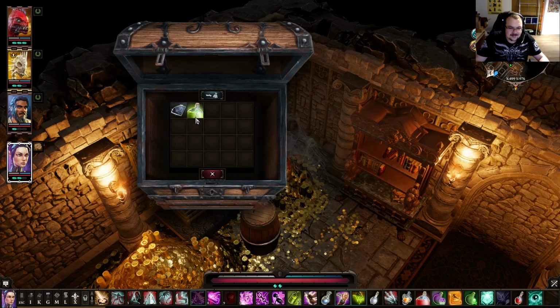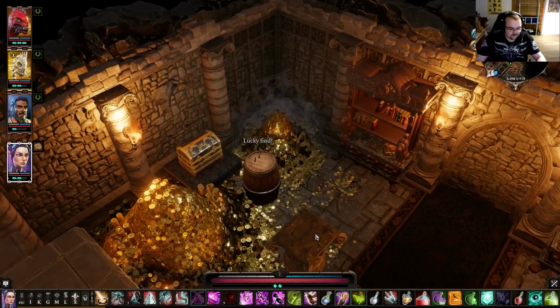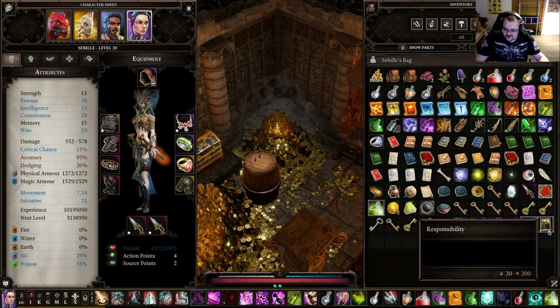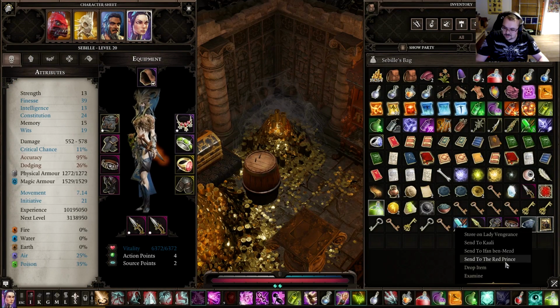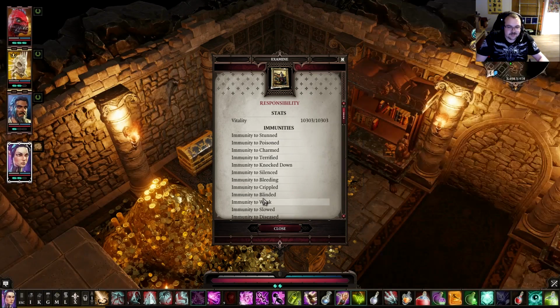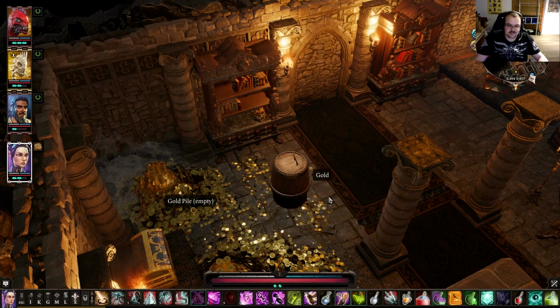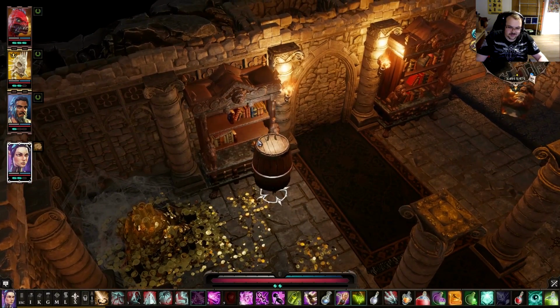Nice. What else? Giant poison vial, giant diamond. Oh, yeah, we'll nick the painting, of course. Responsibility. Examine. Okay, nothing special. It's called responsibility. Yes, indeed. Single piece of gold.